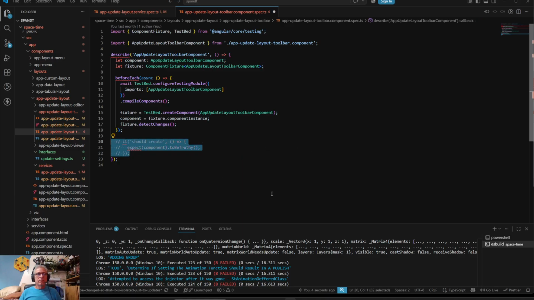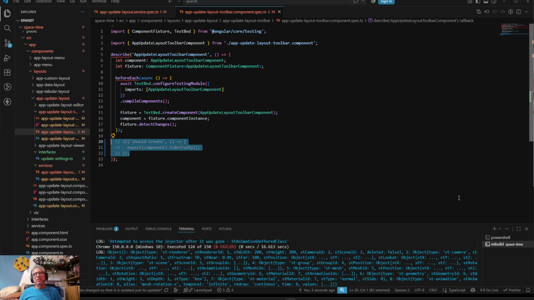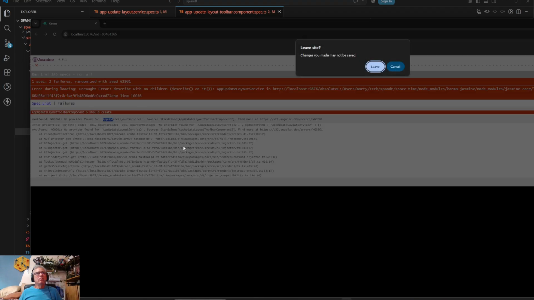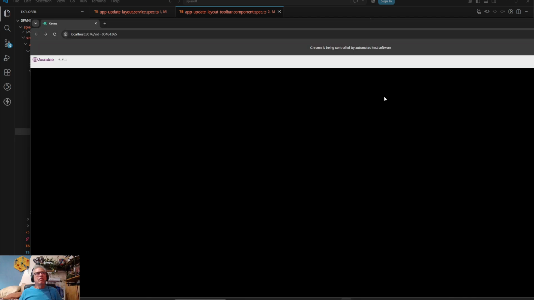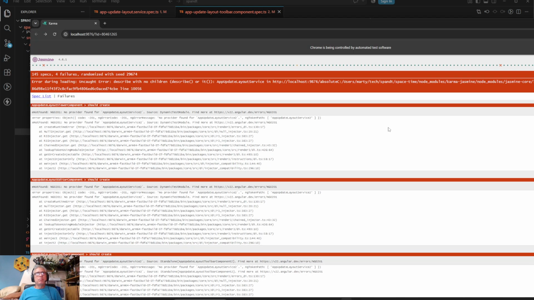Let's just do this. Sometimes I find it easier to just get them all passing, just comment them out and then look at the coverage instead. So that did not help anything though. App layout, app update layout viewer component.